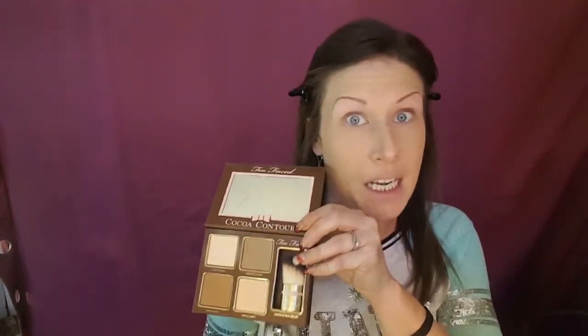So I take my angled contour brush with the lightest cocoa shade, which is medium cocoa. Let's chisel out some cheekbones, shall we? Take my big brush, just make sure it's all blended nicely.